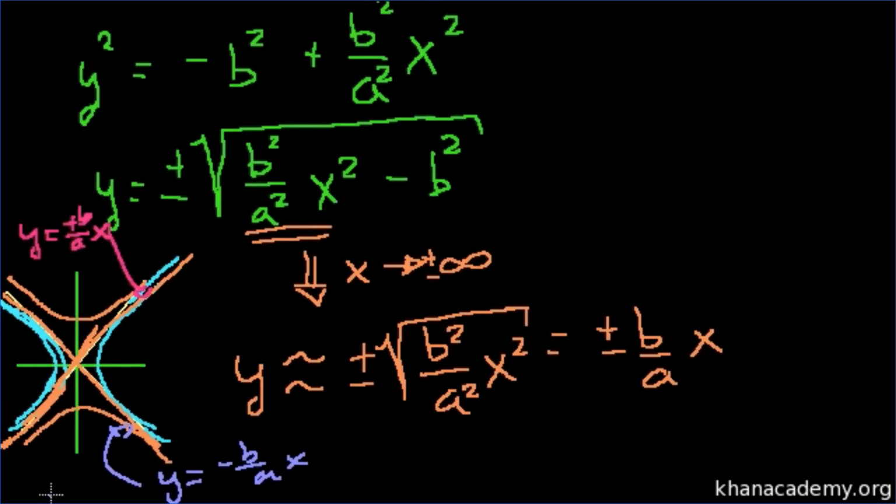There are at least two ways to do this. One, you see, well, this was an approximation. This is what you approach as x approaches infinity. But we see here that even when x approaches infinity, we're always going to be a little bit smaller than that number because we're subtracting a positive number from this, right? We're subtracting a positive number and then we're taking a square root of the whole thing. So we're always going to be a little bit lower than the asymptote, especially in the positive quadrant. To me, that's how I like to do it. It gets a little more confusing when you go into the other quadrants. So we're going to approach from the bottom there. It's going to be like this and approach this asymptote. And then since it's opening to the right here, it's also going to open to the left.